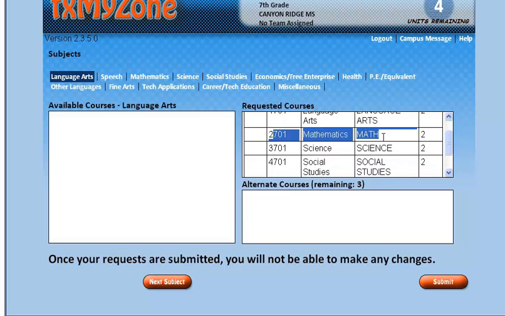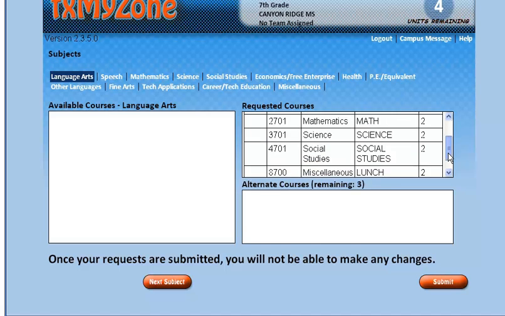As far as the math course is concerned, if you're currently in 6th grade and you are in on-level math, you will be placed in on-level math in the 7th grade. If you're currently in 6th grade and you are in an accelerated math, you'll be placed in the next level acceleration of that class. For instance, if you are in 6th grade PACE math, you'll be put into 7th grade PACE math. Some students are in PACE math and accelerated again, and they will be put in the next sequence of that math course. So that should show up right there.